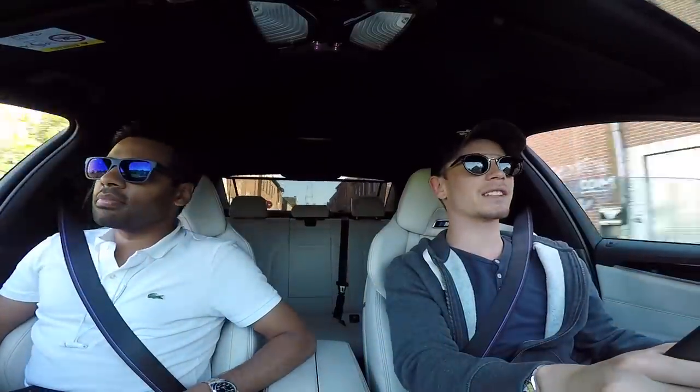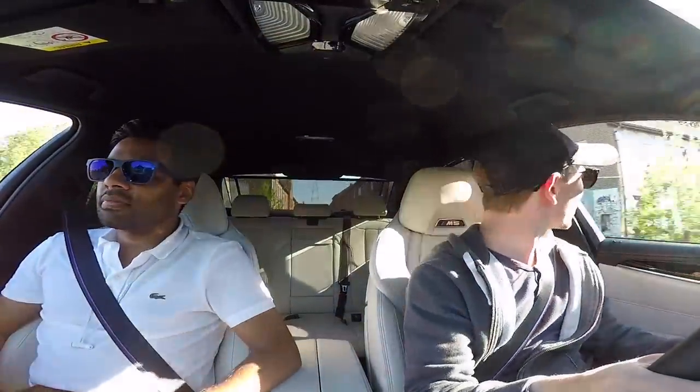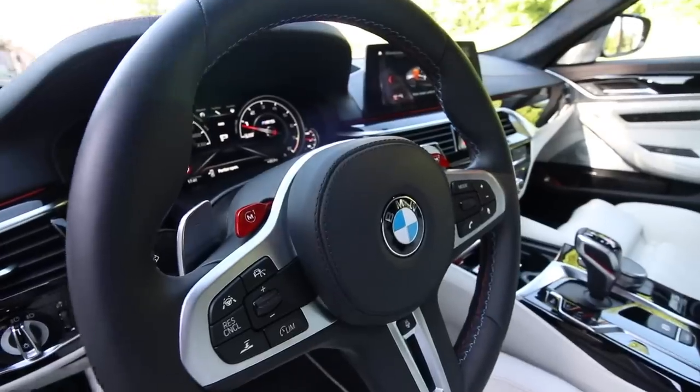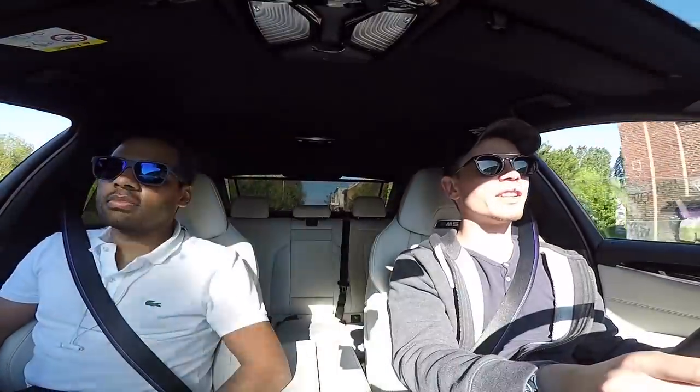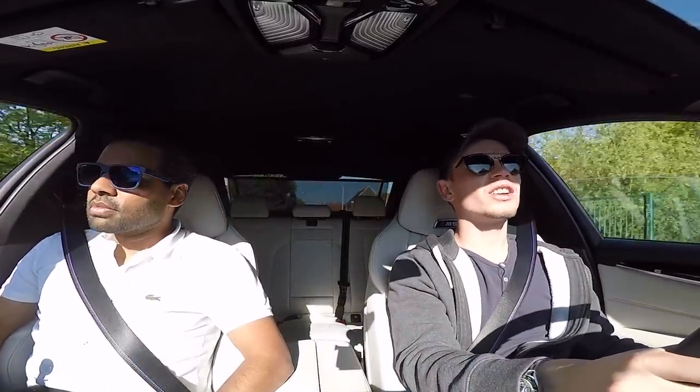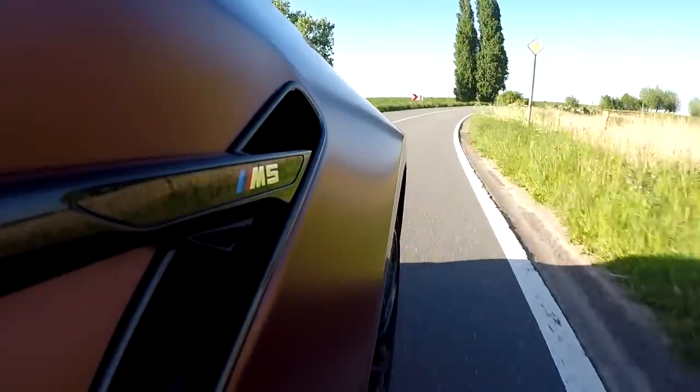Not supposed to drive fast in here. I mean, my feeling is who's going to tell us off? There's no one here. Steering's quite heavy actually. Yeah, it's nicely weighted. So am I in the sportiest mode? Yeah, so engine sport plus right now, suspension sport, and steering wheel also sport. You can definitely feel it on the steering. You can feel the four-wheel drive also, really holding the car down to the road like it's on train tracks.